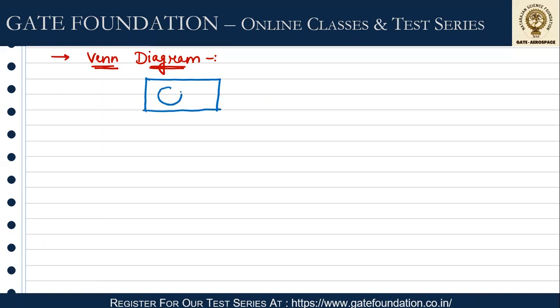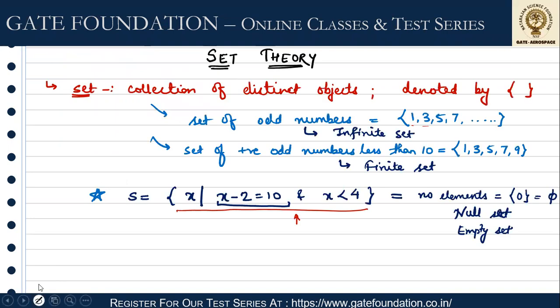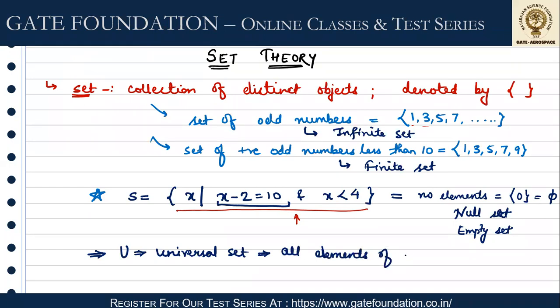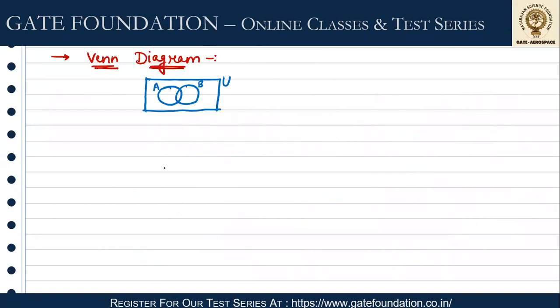So let's say there is a set A which consists of one kind of elements, and then there is set B which consists of another kind of elements. So ये होते हैं मेरे पास A and B. And then there is a U. What is U? Universal set. Very good. I'll define U over here, which is known as universal set. Universal set basically consists of all the elements of the universe.